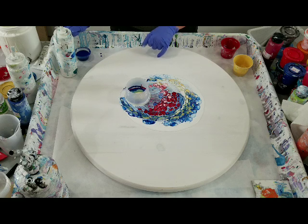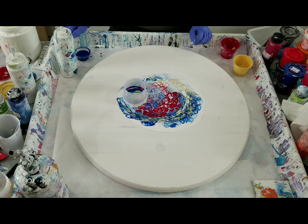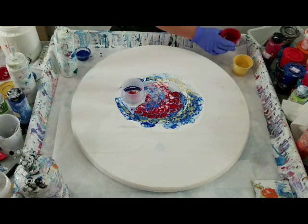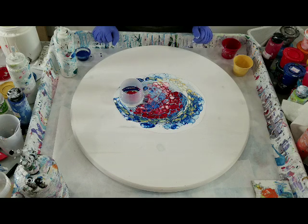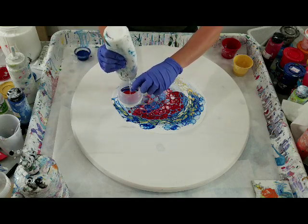So when I started liking these round ones, I had the teacher at work cut me MDF round ones. And while those didn't warp, and they're nice and smooth, I like the thickness of this. I kind of like the imperfectness of this. Because if you've been watching me for a while, you know that I had a circle obsession for quite some time. And I was always surprised that nobody else had the same enthusiasm for the circles as I did. Like, these are great. So the circles were not the big sellers I thought they would be. That just means I get more circles on my walls.